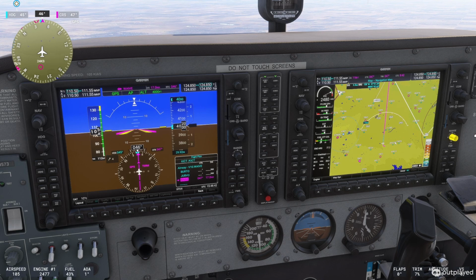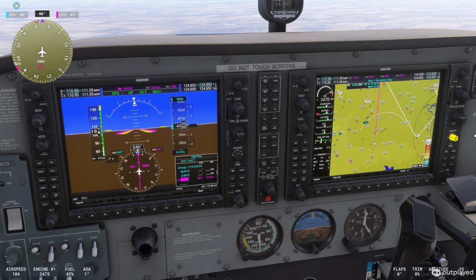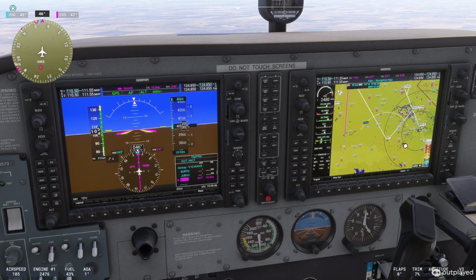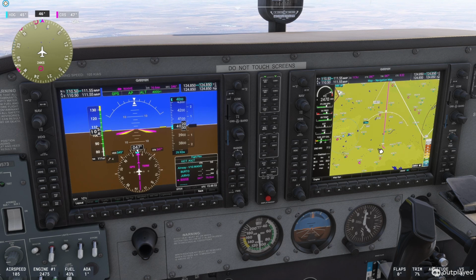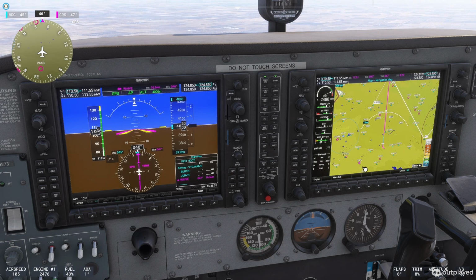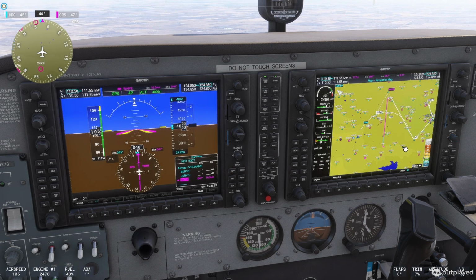If you've slewed it over so that you can see something, such as the Wichita VOR there, in order to get yourself back and centered on the airplane, just left and right click at the same time, just like you're going to center up the heading bug, and that reselects you back to being on the plane. Just as an FYI, in case you guys find yourselves lost.